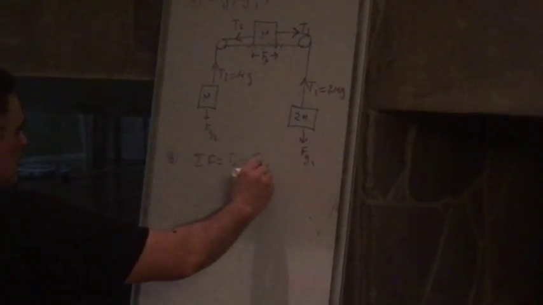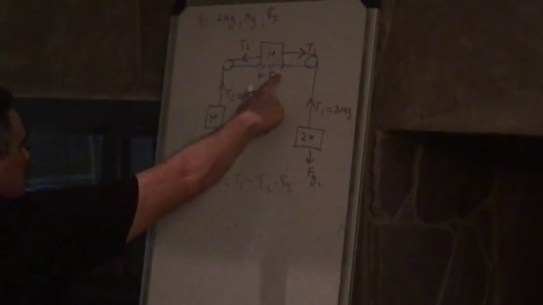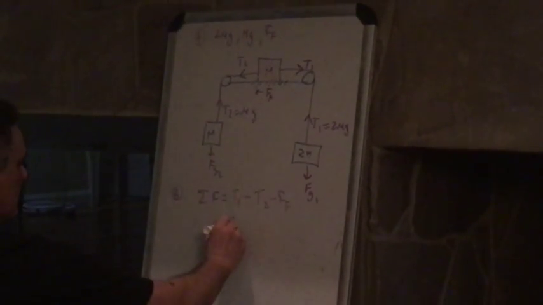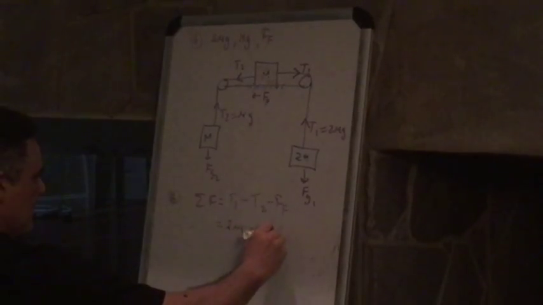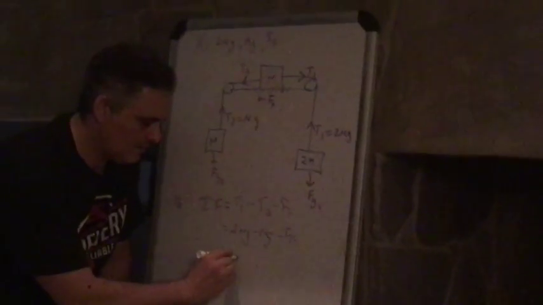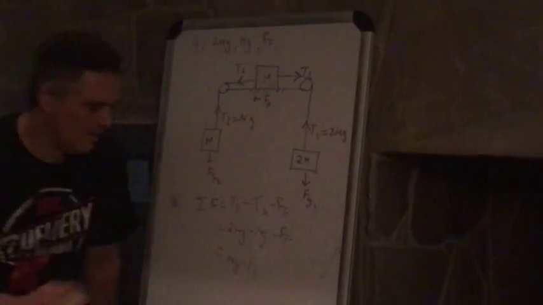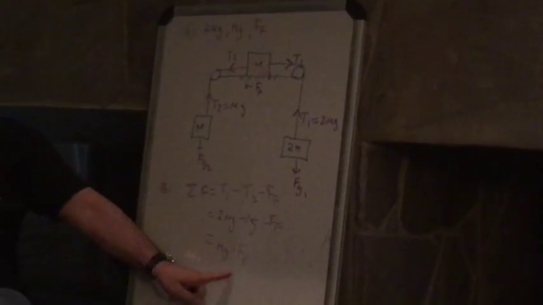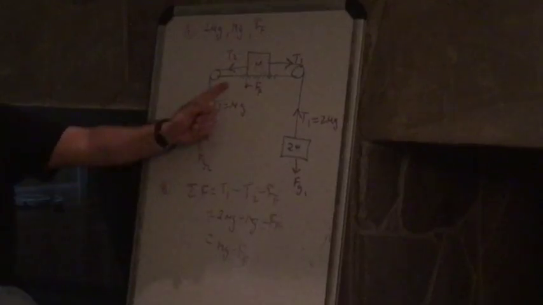Well, by definition, the sum of all forces, right, is gonna be, let's assume, since this is 2mg, this is mg, that means this is more force than that, which means I expect it to go this way, right? So let's assume this is the direction of motion, so that means T1's in the right direction, so it's T1 minus T2, right? Minus the force of friction, because now, force of friction is gonna, we know, if motion is this way, then friction is that way. And if we just add these together, it's 2mg, right? Minus mg, minus the force of friction. Okay, well 2mg minus mg is just mg. And this sum represents the net force. So this is the net force, mg minus friction, to the right. Right? Because it's going that way.